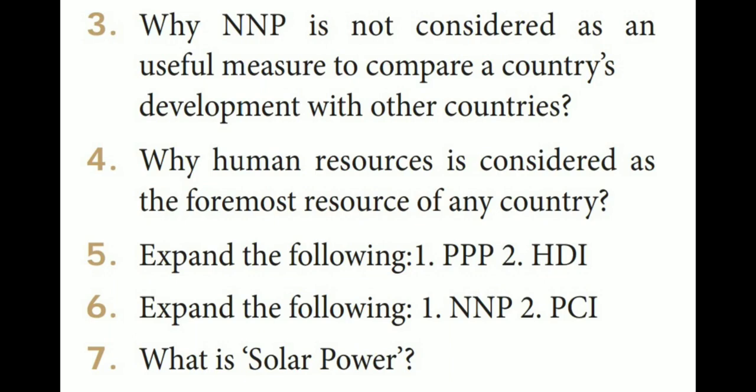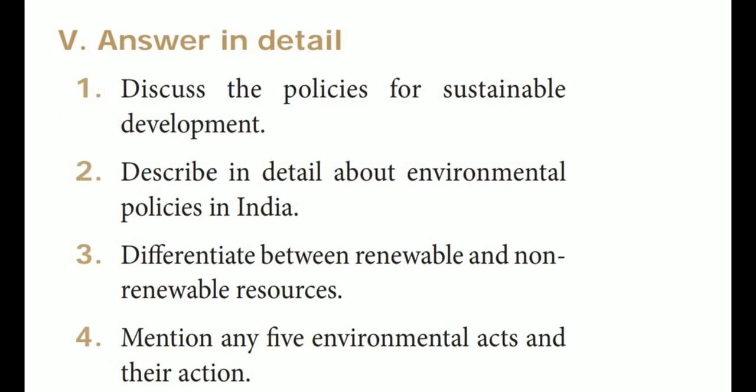Next, Roman number 5, first question I have marked and third also I have marked. Second and fourth, today I will mark and give. So the second one, describe in detail about environmental policies in India. Page number 289, under the heading environmental policies in India, fully, okay, up to equality of opportunity. Next, fourth question, mention any 5 environmental acts and their action. That is also page number 289, under the heading list of environmental acts in India, any 5 you can write. There are 6 they have given, but study all the 6. Suppose if you forget, you can also write any 5, okay. So that tabular column fully.